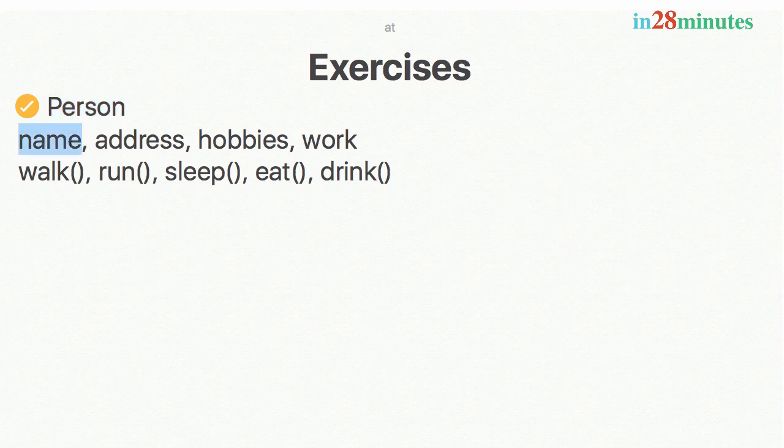Name of a person, maybe you can even split it up into first name, last name, and middle name. Address, you can split it up again, so you can store the zip code, country, state, and all that kind of information as well. What kind of hobbies does this person have? Where does he work? Is he studying? All that is the data about a person. And the other thing is the actions that can be performed: walk, run, sleep, eat, drink, travel, move, a lot of things that can be performed on the person.